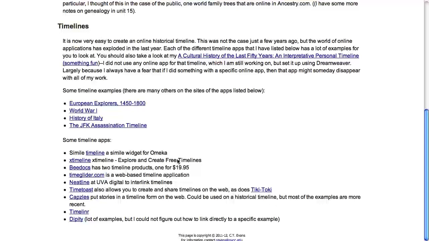And so timelines are really cool. They're really interesting. I've introduced timeline assignments in a number of my courses, and the students seem to really enjoy that because it's a different way of constructing history. And because it's chronology, it's usually easier for most students to understand history if you approach history chronologically. So I think this is really useful for history courses.